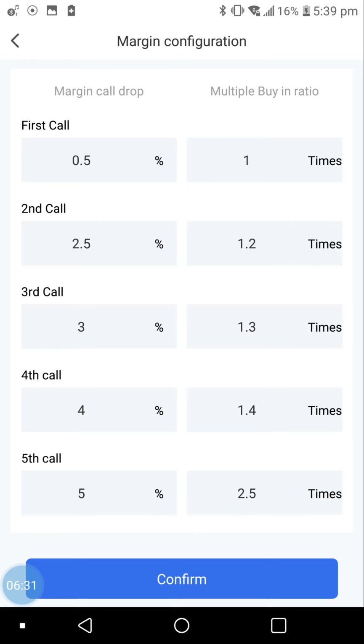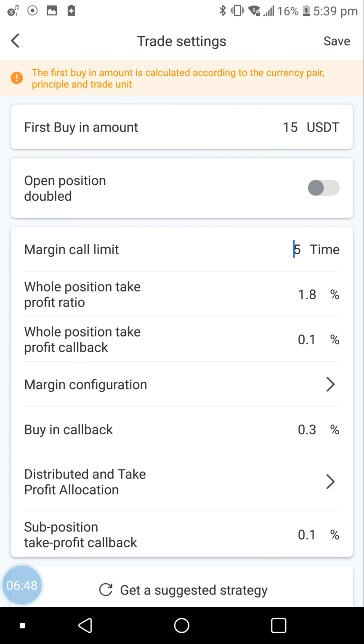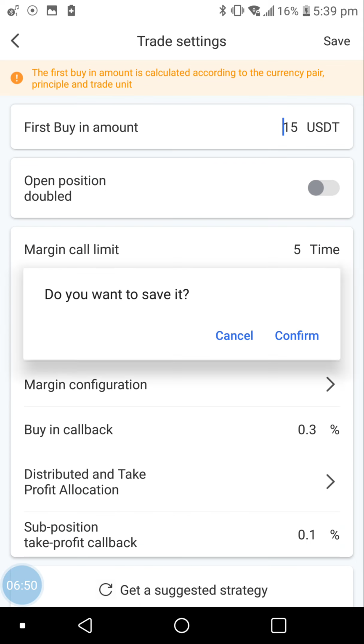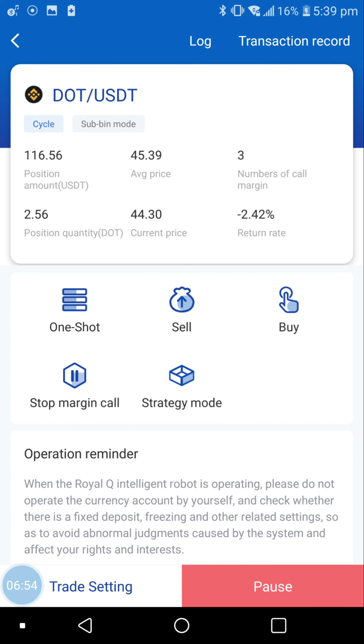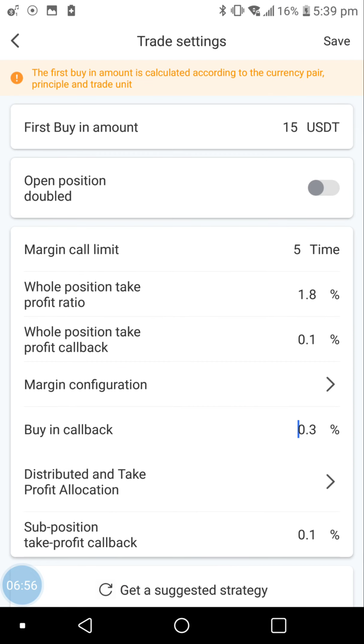Market goes down 3% from this second call, buy again. It has initiated this third call. That means the market has gone 0.5 plus 2.5, which is 3, plus 3, which is 6. So the market has gone down 6% from my entry point. Now I'm supposed to be seeing minus 6, but this buying reduces the average price I have on this place. That's why you are seeing minus 2.4, because it has bought more position to reduce my minus that's there.